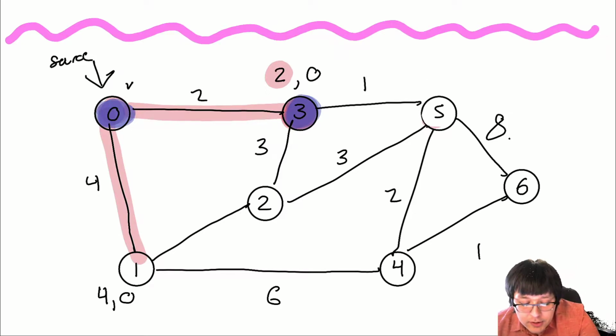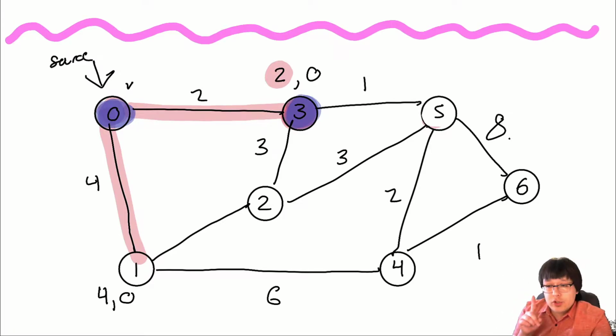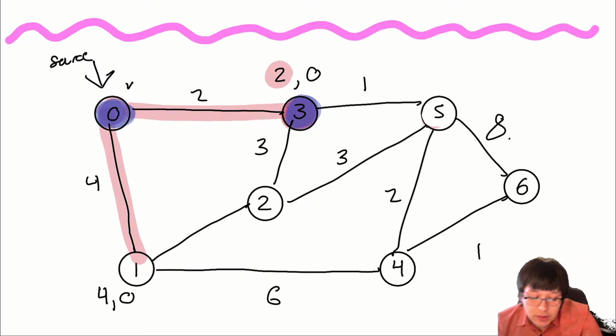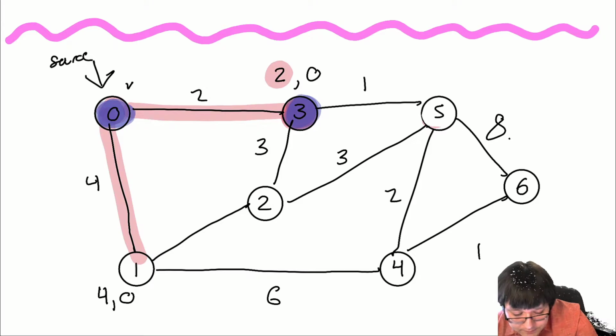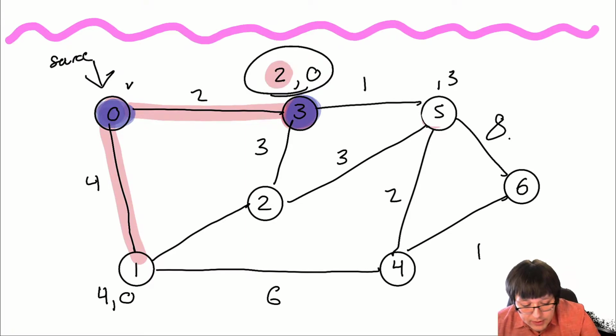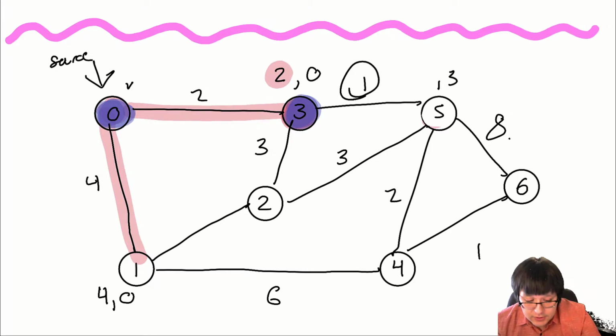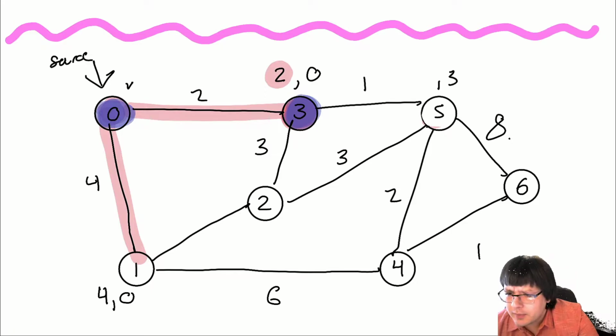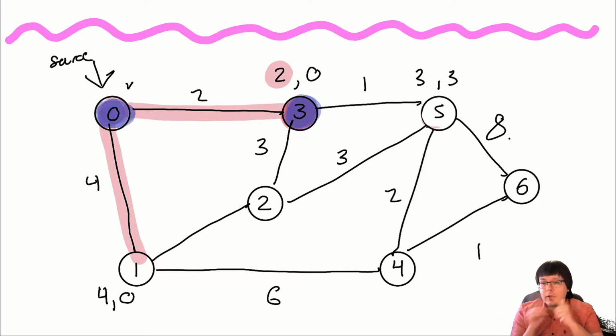So this is where it changes from Prim. In Prim, what you would do here is put a 1 and then the source, which is 3. However, that's Prim's minimum spanning tree. For Dijkstra's, what I'm going to do is add the weight here with the weight of that edge, and put the addition of that. I was going to say product, but product is multiplication. So in this case, you're going to put 3. You take 2 plus 1 and get 3.